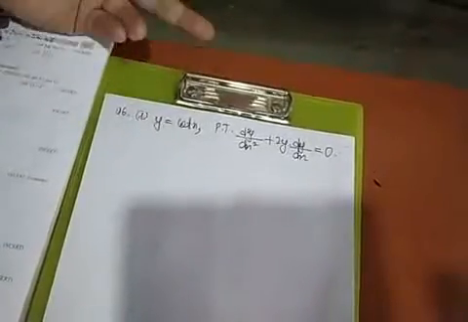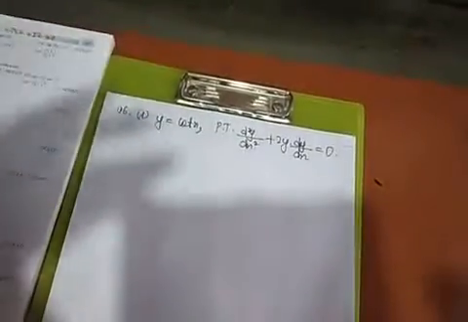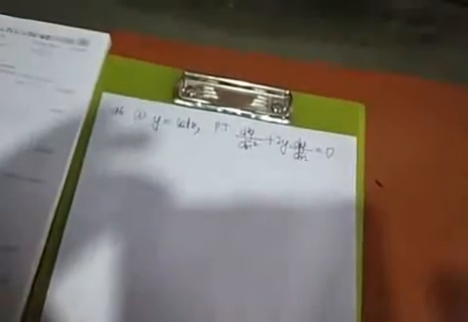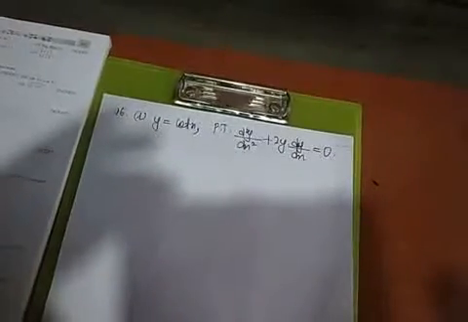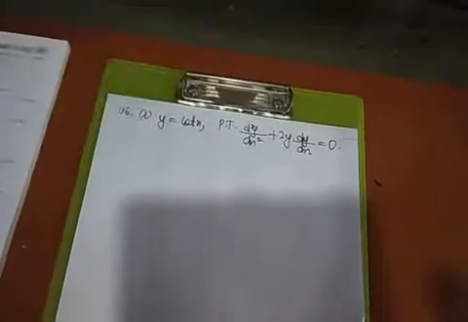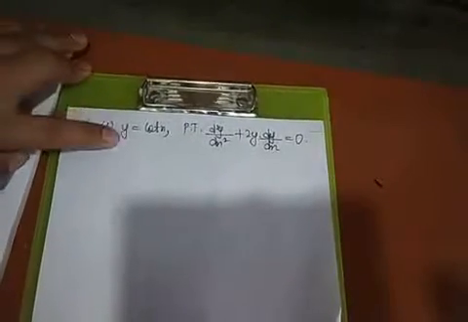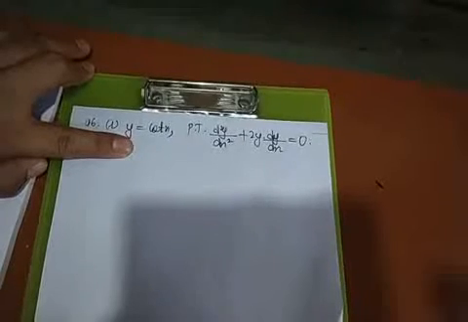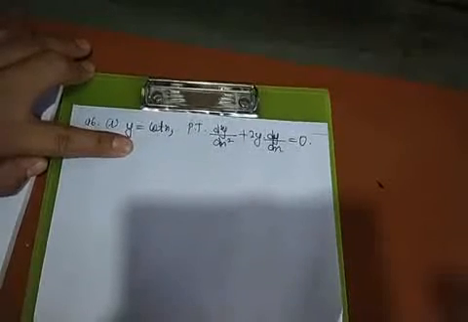Okay, if y is this, then prove that the left hand side equals the right hand side. This type of question we need to do from question number 6 onwards. So this is our question number 6. Let us go to the question once. y is equal to cot x. Prove that d2y by dx square plus 2y into dy by dx equals 0.